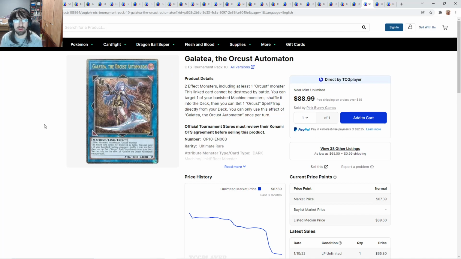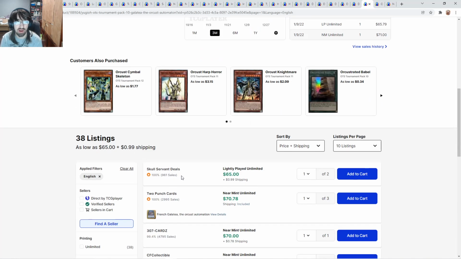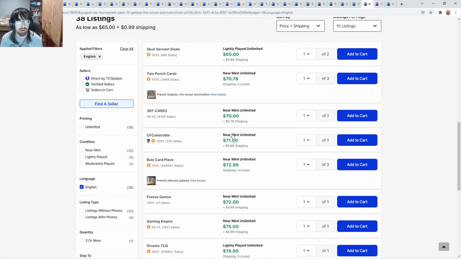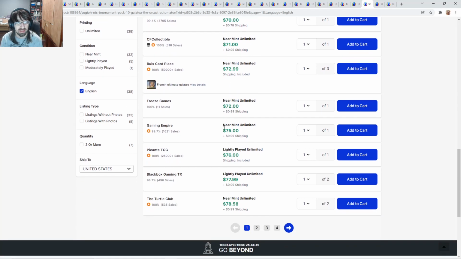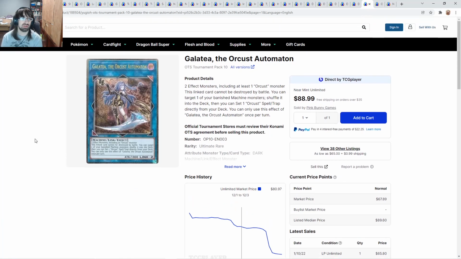Galatea, the Orcus Automaton. Here are the ultimates. Now, these are from a verified source, $75 here. I ended up getting two for I think 100 recently, getting those for about two-thirds the price, pretty nice. Guy was happy with it. I think this card, if Harpuria comes back, could go up to $100-something.